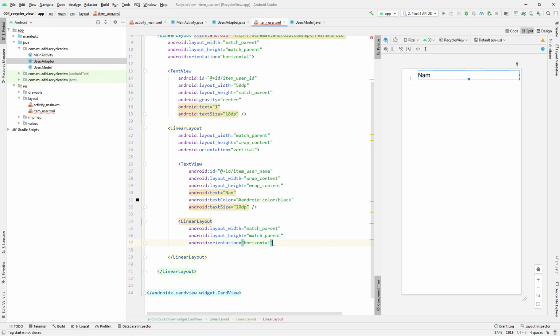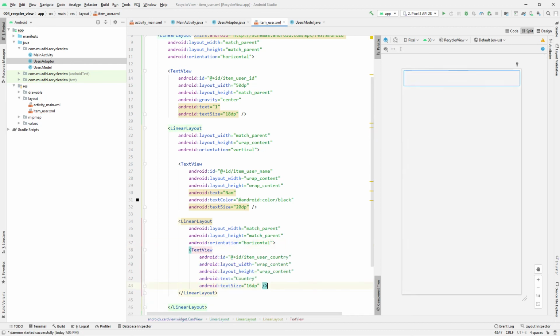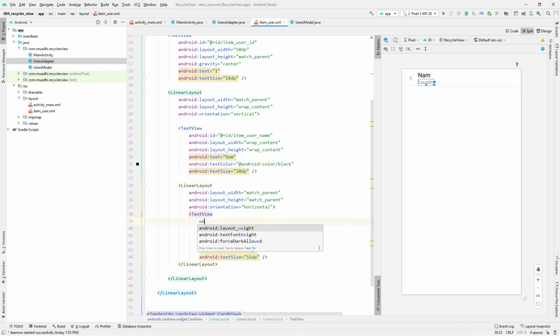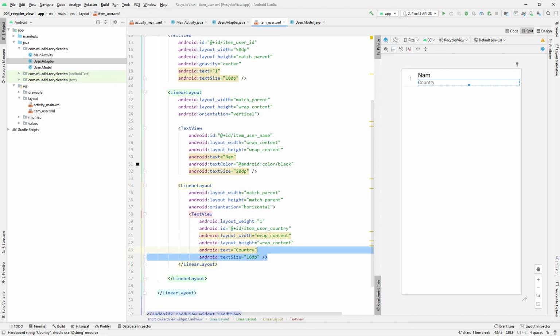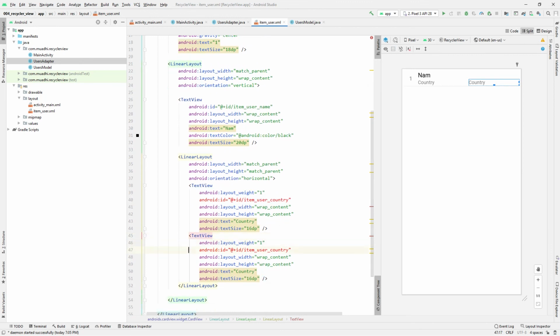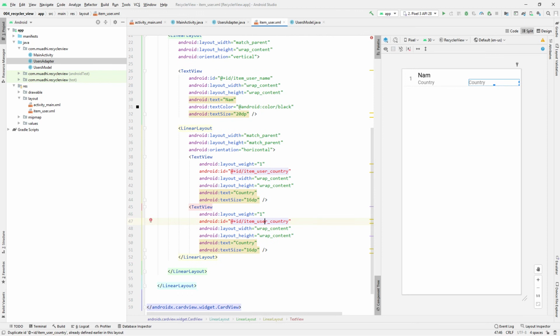Then I'll put this one, maybe width, it is match parent, and I can give it a weight of 1. Then I'll duplicate it like this. I have two, and then I can make this one email.